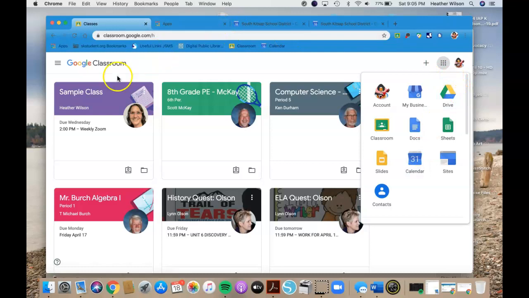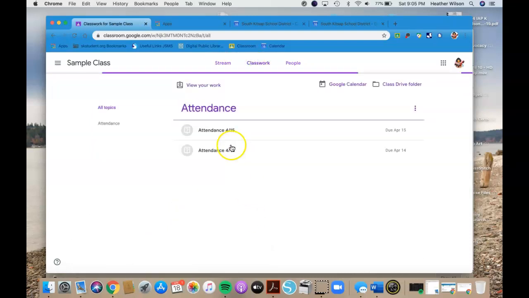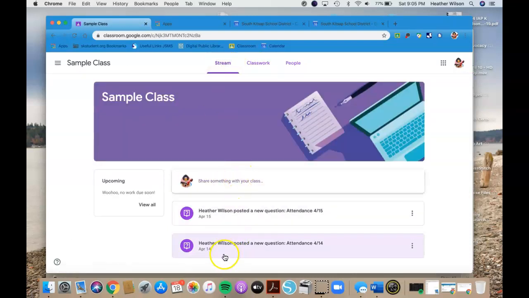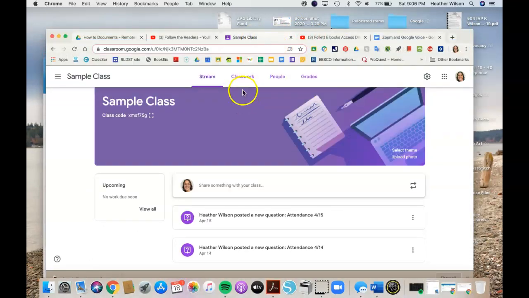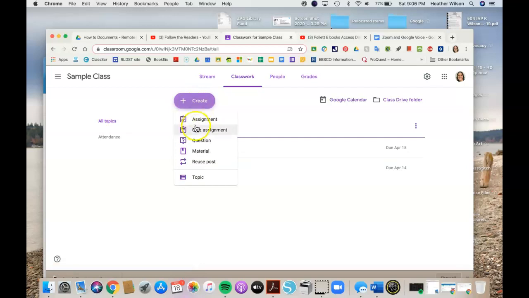Now what I want you to know is that when you are giving out assignments, whatever you assign as classwork will automatically show up here in the stream, but it doesn't work the other way around. So for example, if you're posting your Zoom meetings in your stream, that's great. Your kids will see them there, but that's the only place they're going to see them. If instead you go over and you post them in your classwork tab, now I'm back over in my teacher classroom, if you post it here in classwork, then it will show up on the due date in their Google Calendar.